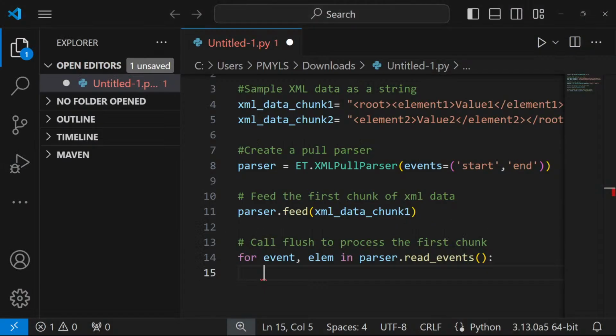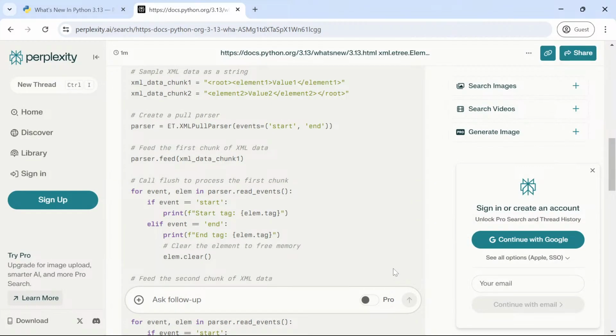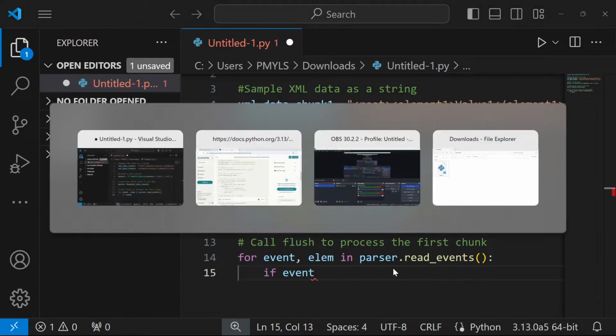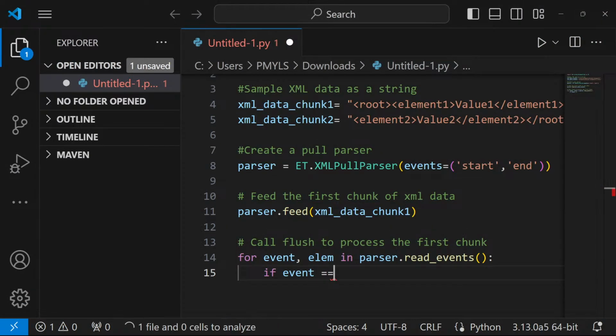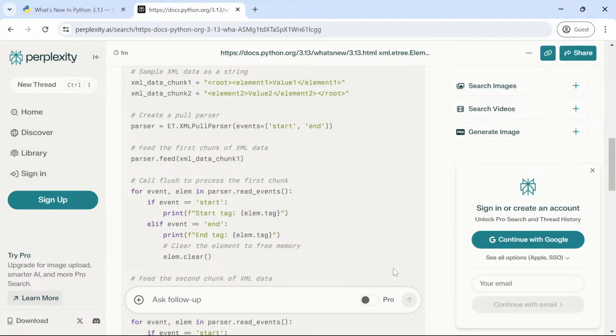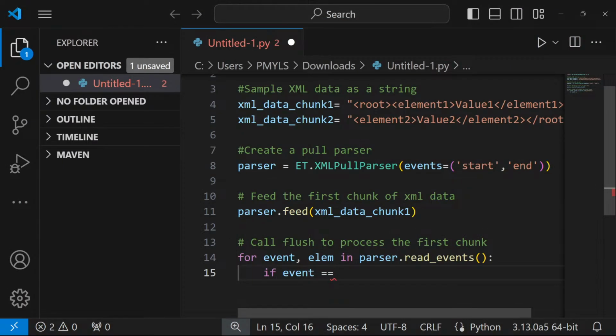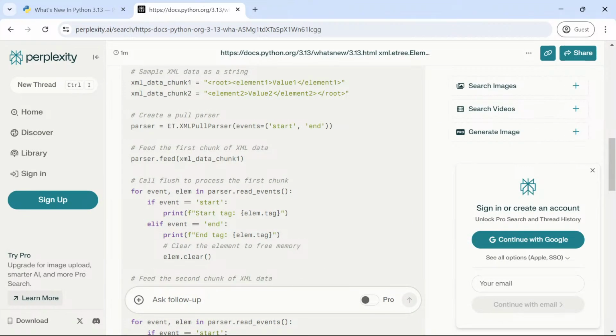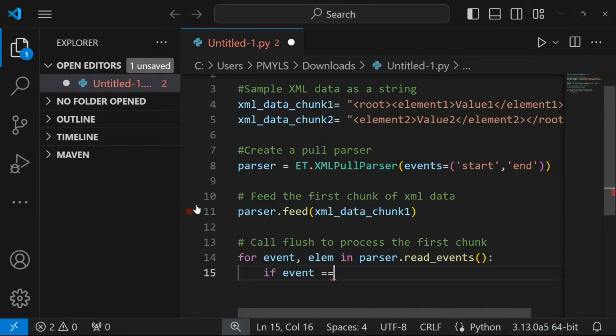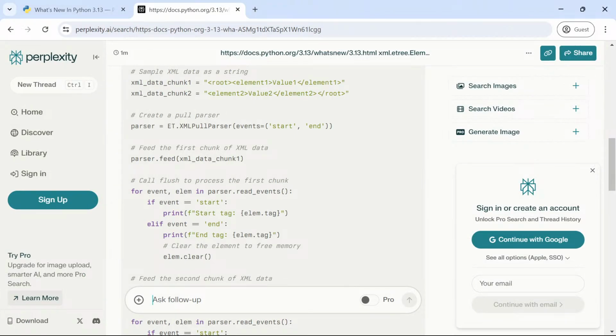Alright, read events. What are we supposed to do next? If event. Is this an equality, or a comparison? I don't know if it's a comparison or an equality, so anyways, if event, symbol, start.